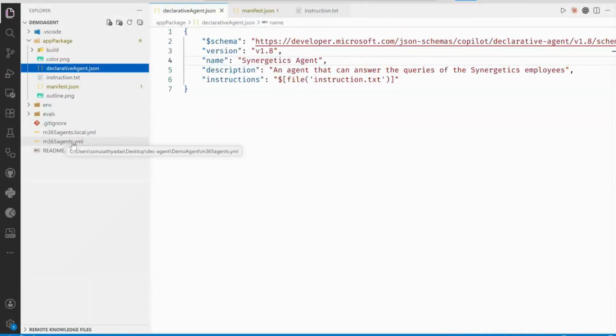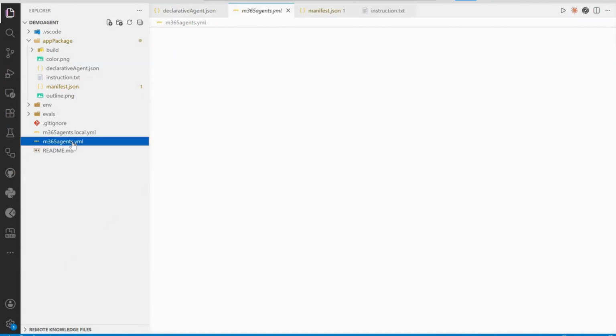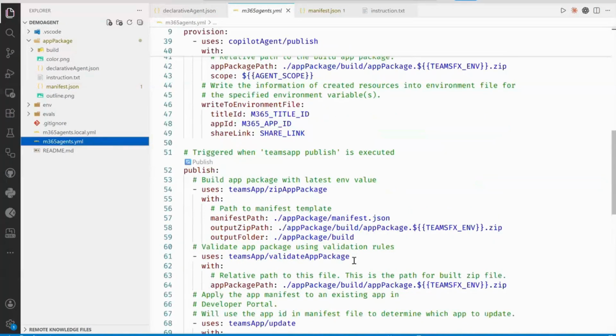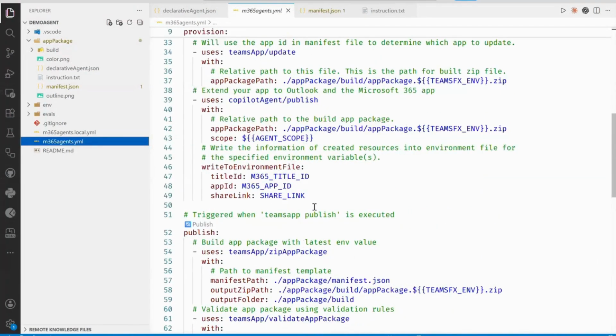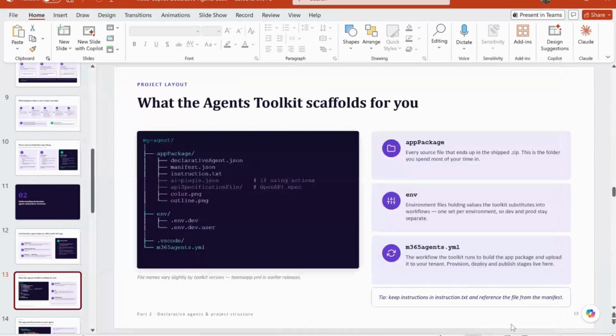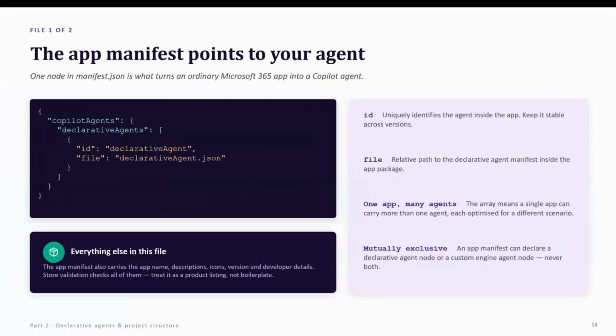Here you can see M365 agents.yaml is there. It contains how to build and deploy to the M365 application. The manifest basically contains the ID, file information, and other configurations of your agent.